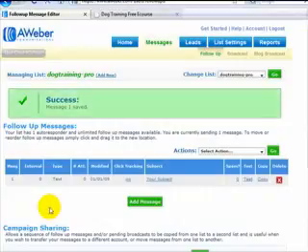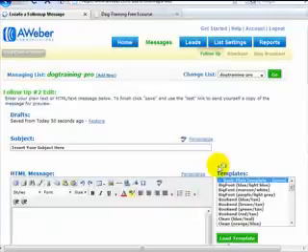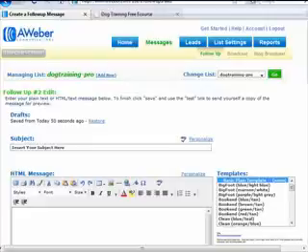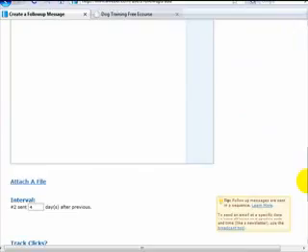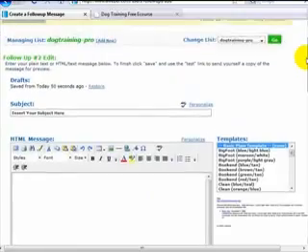Creating additional messages is just as easy as the first. Go ahead and hit Add Message. And then just go ahead and create it. Now, of course, you can go ahead and specify when this message is going to be sent out. Do you want it sent out the very next day or 7 days later? And we'll talk about intervals in a minute as well, but here you can just pick whatever you want. And that's basically how you get your messages going.